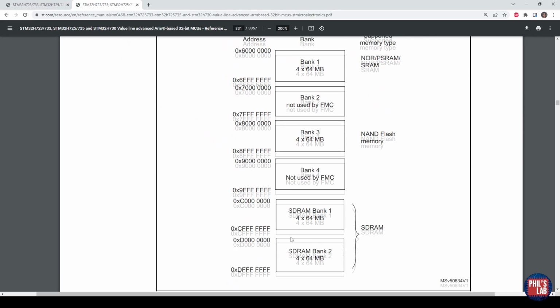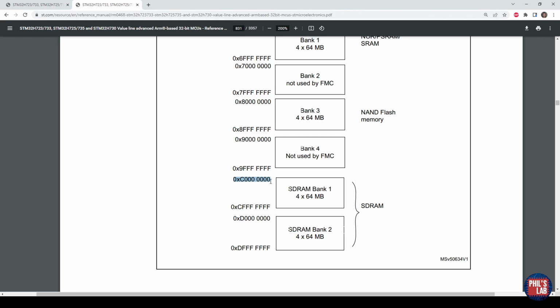We are using SDRAM bank 1, and on the left-hand side, we can see that the start address of this SDRAM bank 1 is at 0xC followed by 7 zeros, and extends all the way to 0xC followed by 7 Fs in hex, so we get 4 times 64 megabytes. Of course, we're not using all of that for our device, but in theory, you could address this much memory. If you were using the second SDRAM bank, your start address would be 0xD followed by 7 zeros. However, our start address is at 0xC followed by 7 zeros, and this is what we need to use.